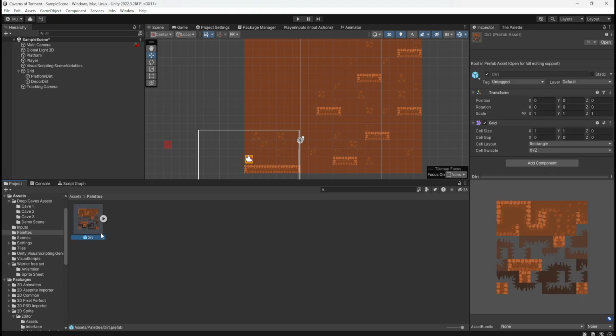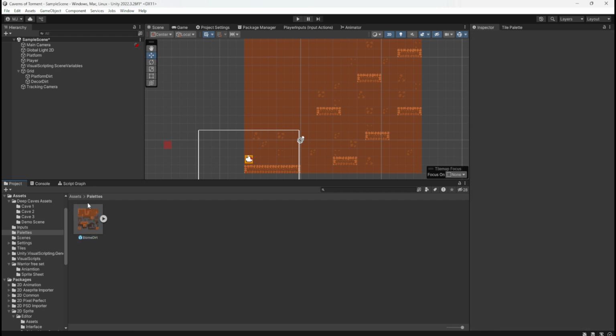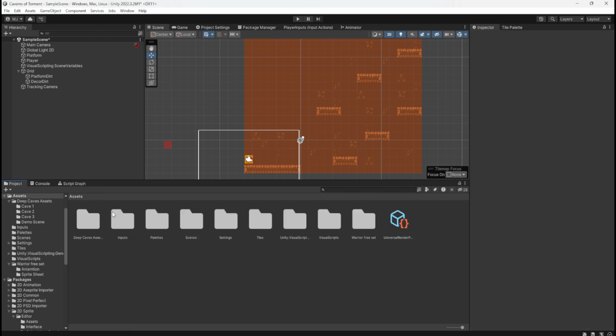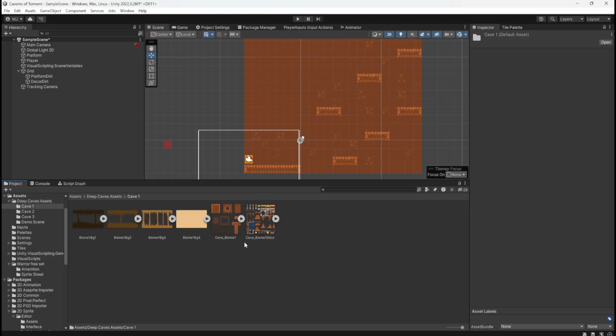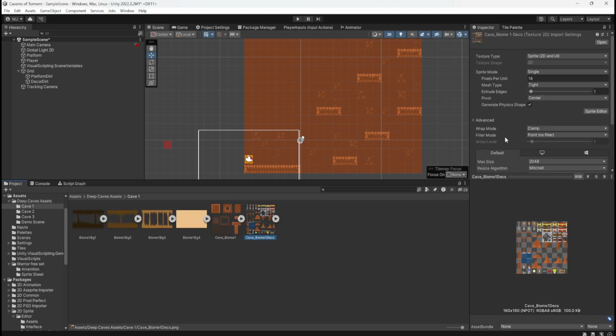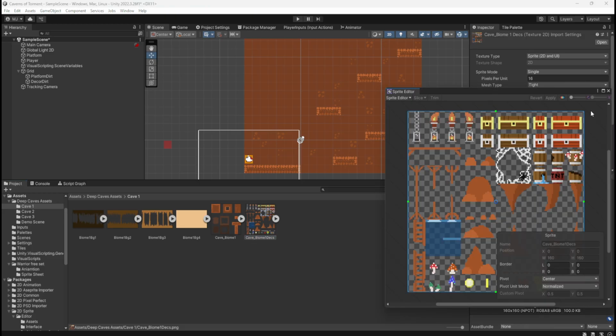I might actually call that dirt biome. That would make more sense to me. Biome dirt. And then if we go into cave 1, sprite editor.